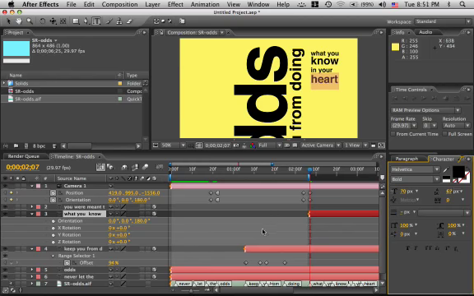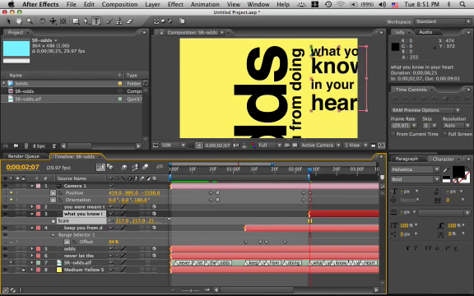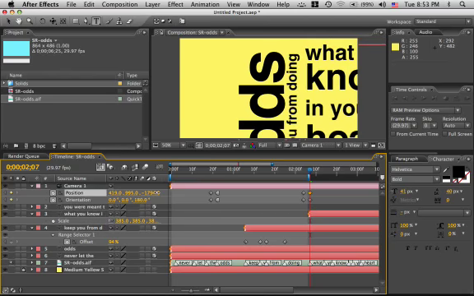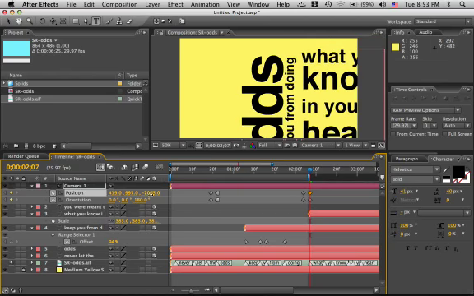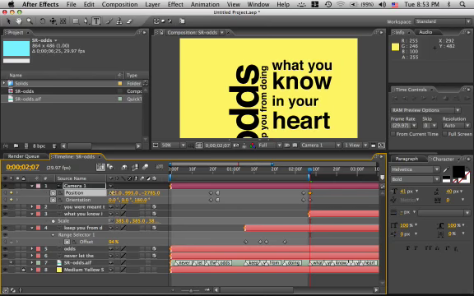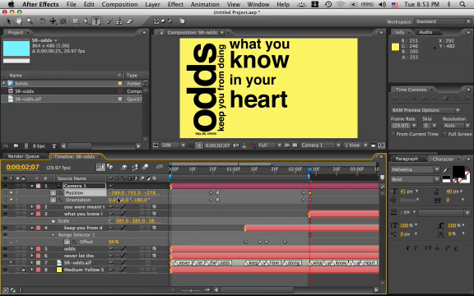Okay, let's try that. Now it doesn't fit the whole thing, so let us enlarge it. To enlarge the whole group of text at the same time, you would just use the scale parameter. Hit S. There we go. Let's pull the camera back a bit. A little bit. Move it over here. Put it up. That might do.